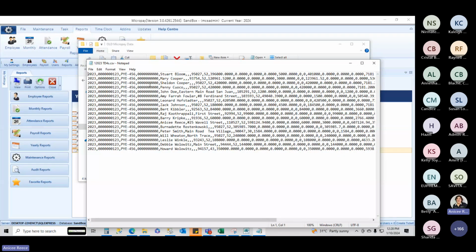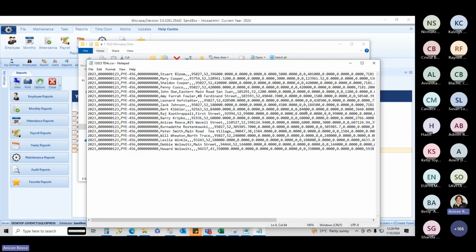Now, if you notice there are a lot of zeros here, I don't have any NIS number for any of my people, so Micropay will automatically generate zeros in this space. It has your PAYE number, everything like that: the year, the person, the name, the address. Again, I don't have addresses for my employees; I only have it for one employee.